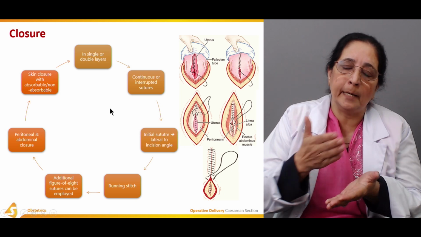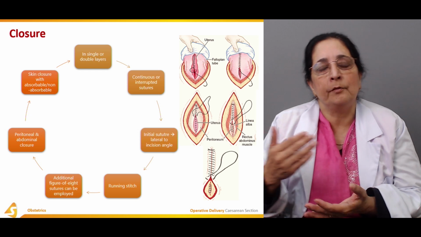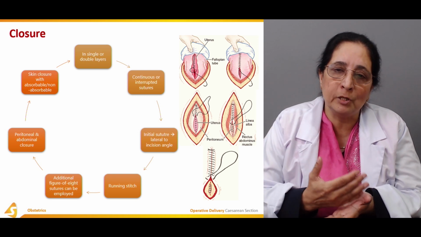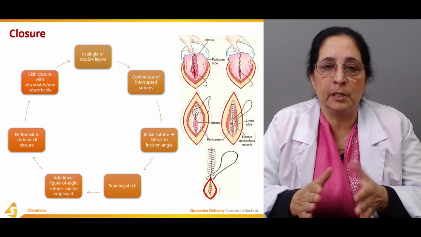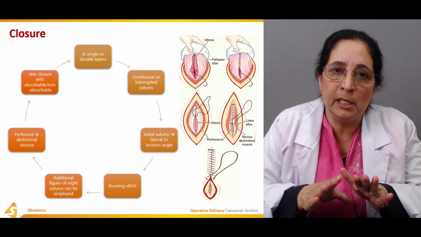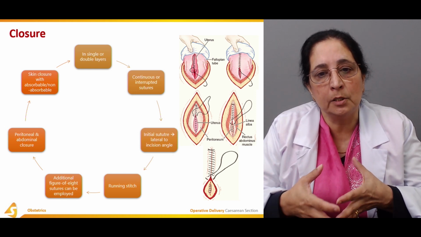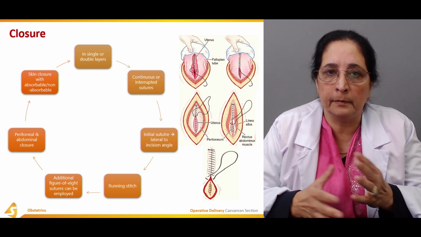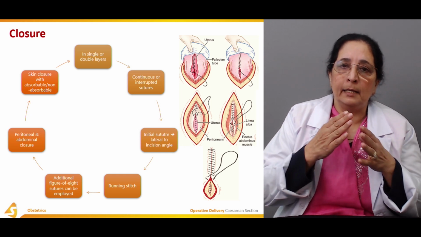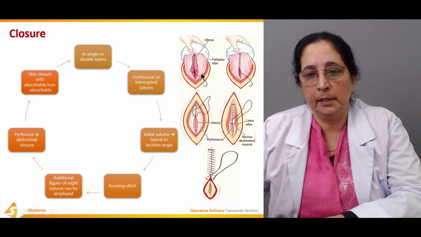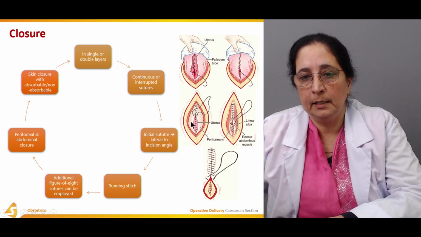As we open all the steps in which the abdomen is opened, it is sutured or repaired in the same sequence. When we go in, we go from outside to inside. When closing, we come from inside to outside. So again, first the uterine wall is closed, then the peritoneum is closed, and then the abdominal wall is closed, depending on whether we use interrupted or continuous suture, or single or double layer, that's different. But the same steps when we go in, we should come out also. These are the steps for the closure of the uterine wall. This is the uterus, then the abdominal wall, the peritoneum layer, and then the abdomen is closed.